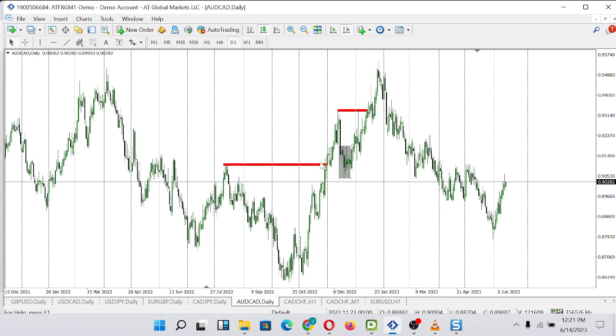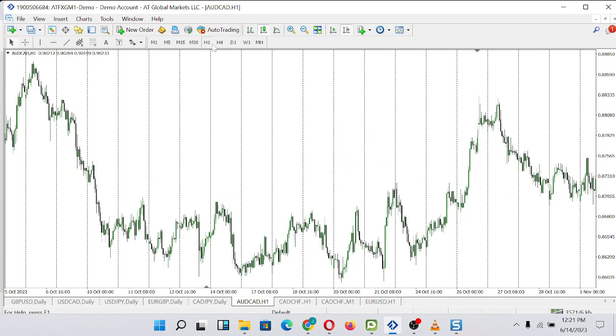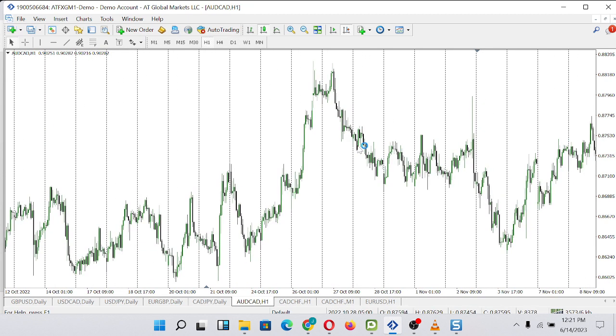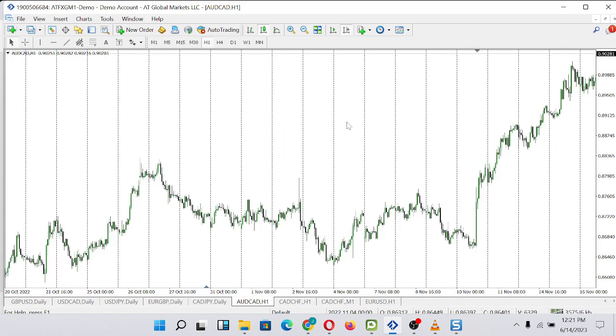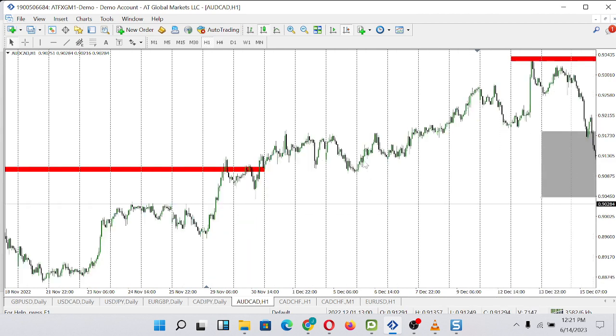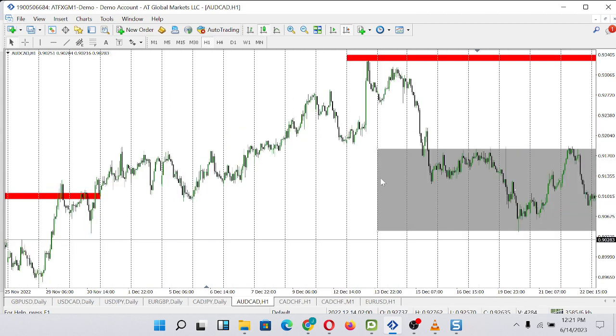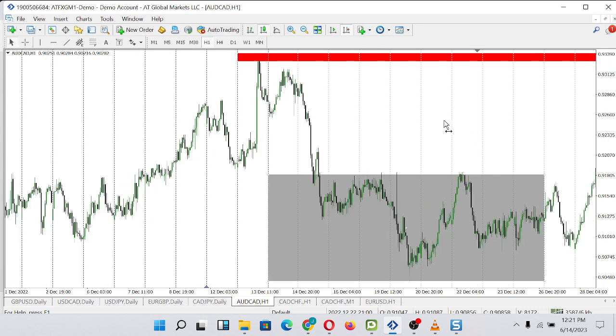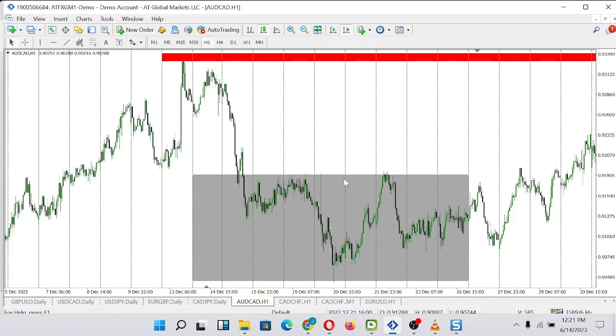Meanwhile, there's a shift here, right? So now let's shift to our 1 hour. Okay, now so this is our move, right? We want to catch it. Now this is where we set the take profit, right? So we want to catch this move going up here. So let's view our market structure very well.